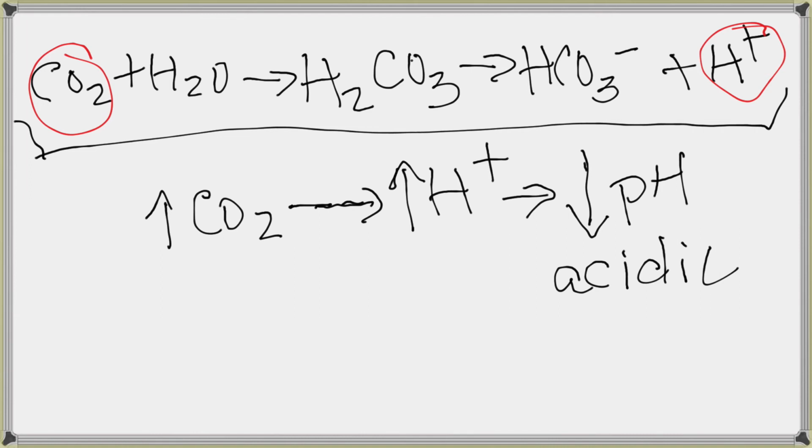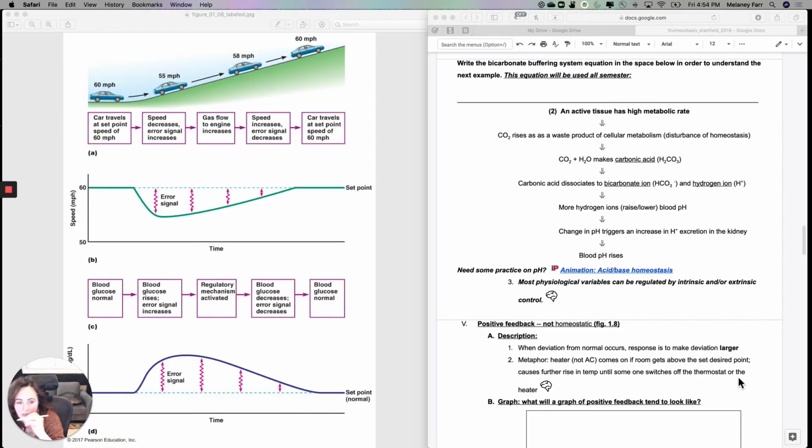So it's always best to teach this in the first set of notes, because then you can really get used to it and start just getting in your head what carbon dioxide has to do with pH. Okay, so keep that in your mind, and then let's talk about what that has to do with this example that we're going to do.